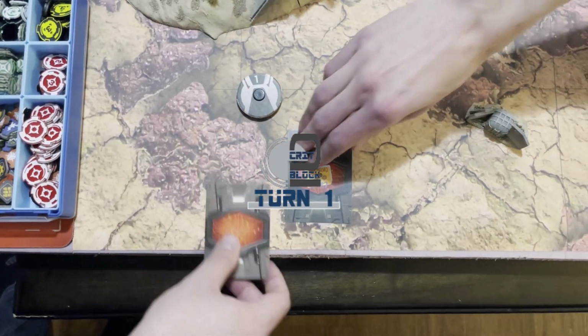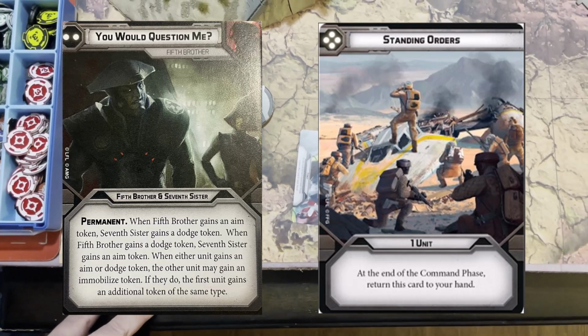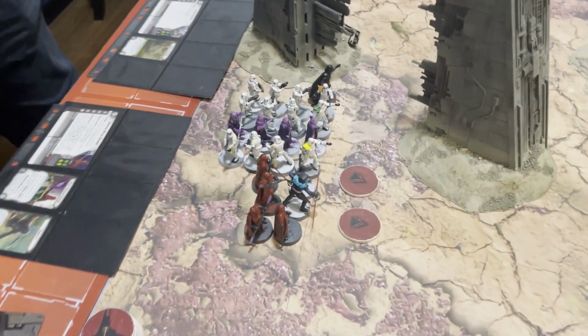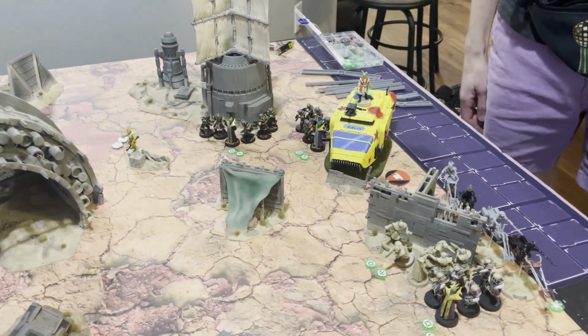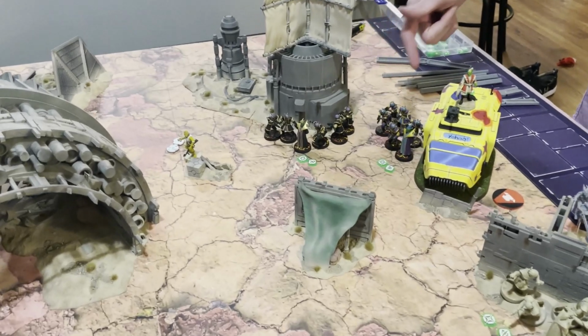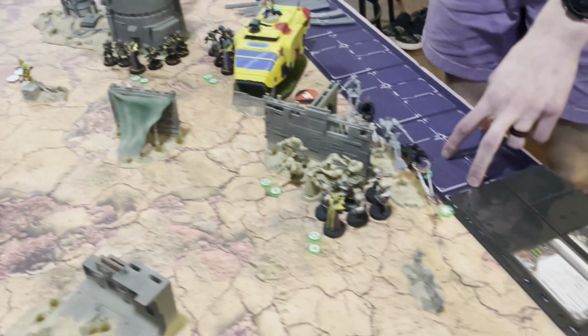Round 1, card flip. Standing Orders. You would question me? Orders were nice and easy. 5th Brother, 7th Sister. Orders for Shadow Collective, also easy. 1 to the bus. All of our Black Suns got their aim and surge. Guys in the bus just got the aim. Bossk got his 2 surges, and Swoops got dodges. Pass.